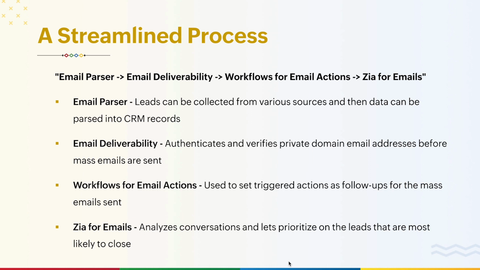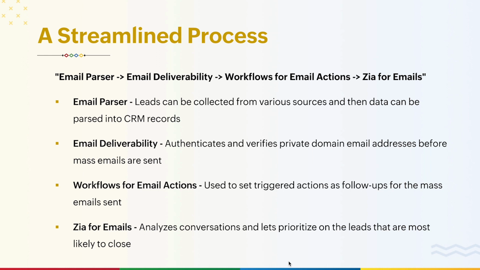Second, before sending mass emails, you need to make sure that your private email domains are verified and authenticated using email deliverability. So, we set up email authentication and email relay to make sure that the emails sent are neither blacklisted nor sent to spam or promotional folders, as mass emails are generally sent in bulk.